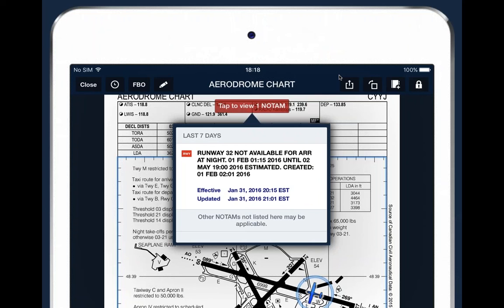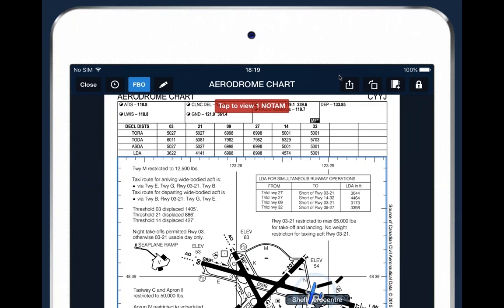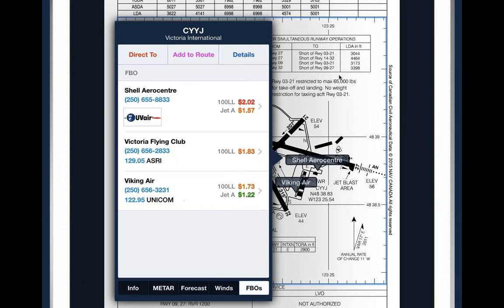So we've landed. We can see that we're at runway 27 in this case. At the red banner at the top, if there are any NOTAMs for that particular airport and you have internet connection, you will be given all the NOTAMs applicable to that plate, which is great, because if a taxiway is closed or a runway is closed, you will definitely want to check that.